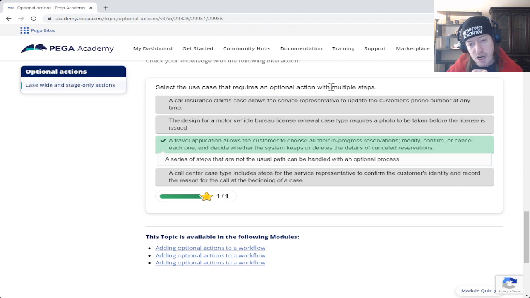The problem is that they said with multiple steps, and you don't really need multiple steps with the customer's phone number. Unless, of course, you have other things that you need to do along with the phone number. I don't know, but it just felt off on that.